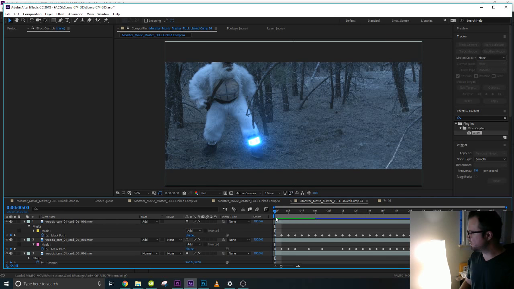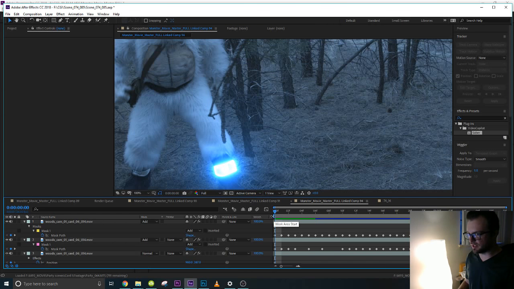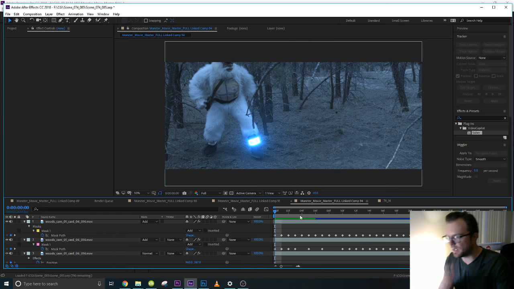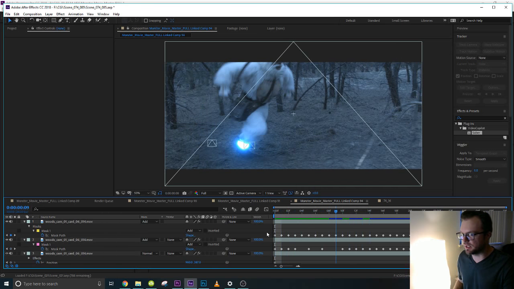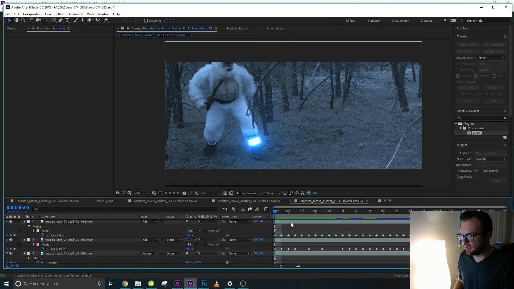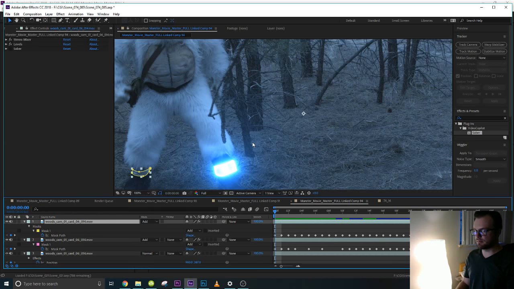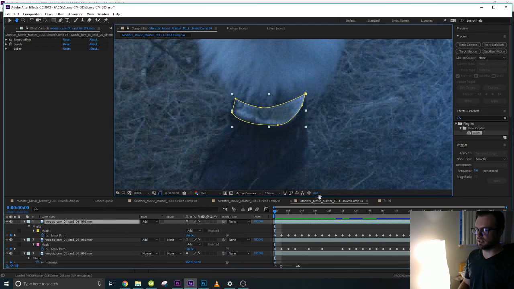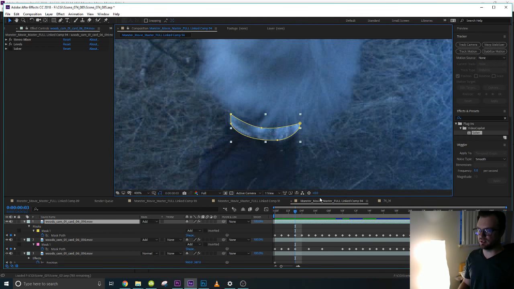So for those of you who are into the process of making effects, you may enjoy this. For those of you who are not a fan of things happening very slowly, this is a very slow process. But it's a fun process, especially when the whole thing comes together. That being said, I have been tracking Yeti's boots.